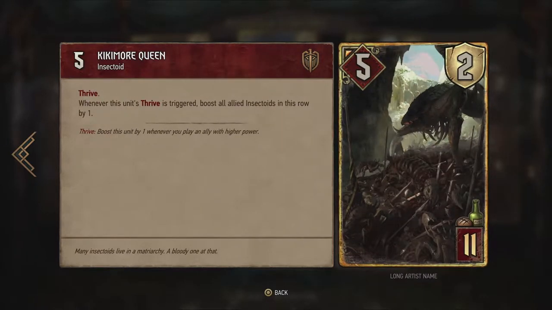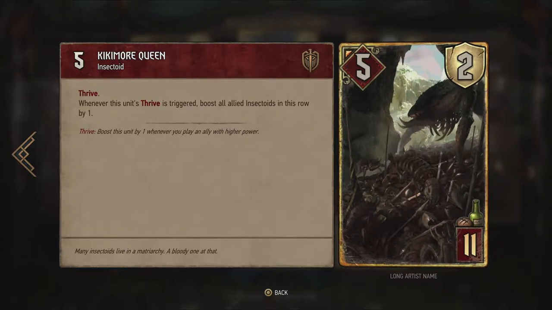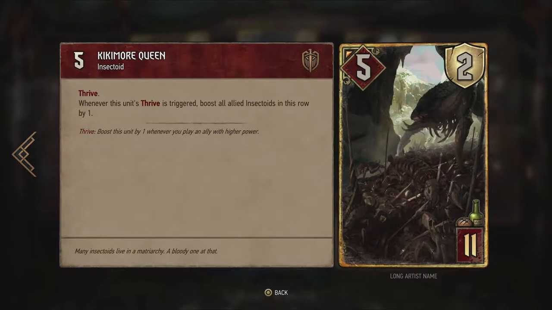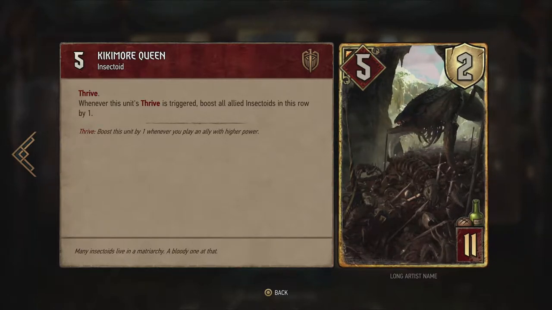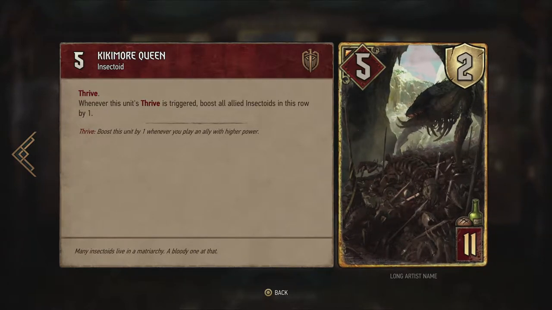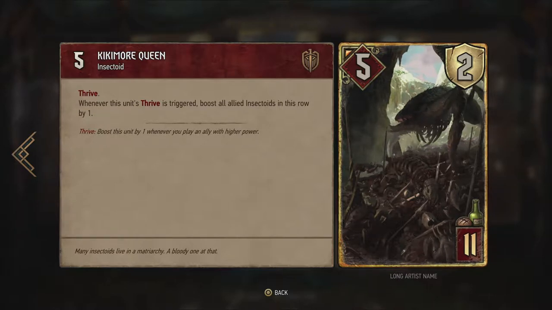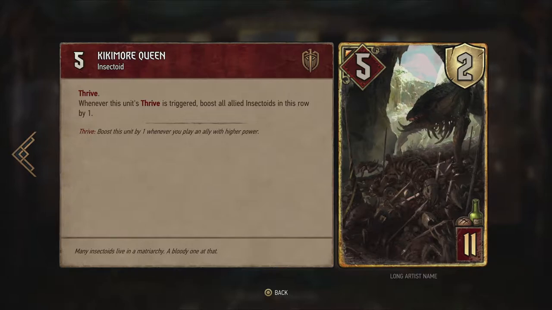And then the Kikimor Queen, 5 power Thrive card. When this unit's Thrive is triggered, boost all allied insectoids in this row by 1. Incredibly powerful. So not only Thrive, but it also boosts all insectoids on the row by 1 whenever its Thrive is triggered. So if you damage this unit and trigger the Thrive afterwards, you can also get this sort of cycle going. That is really, really cool.